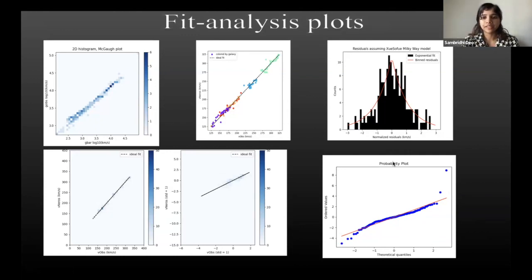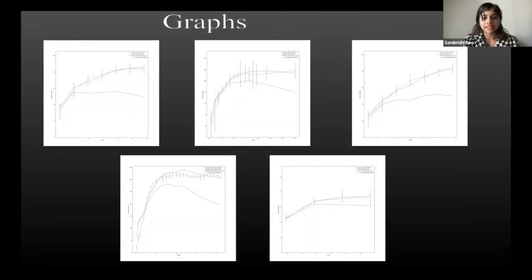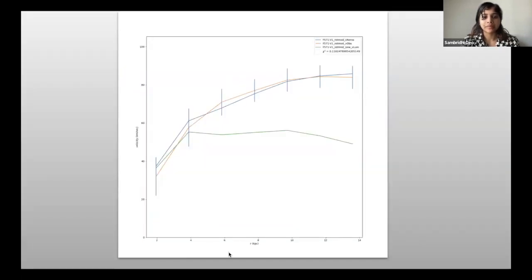Here are some really interesting graphs to look at, and probability plots. This is entirely from the analysis of the galaxy rotation curve data that I talked about previously. And these graphs are actually the output of the model. Here you can see the bigger one and what each of the lines represents.